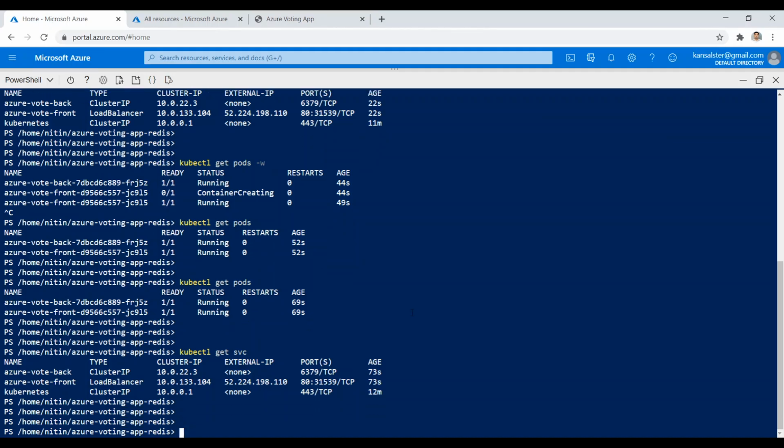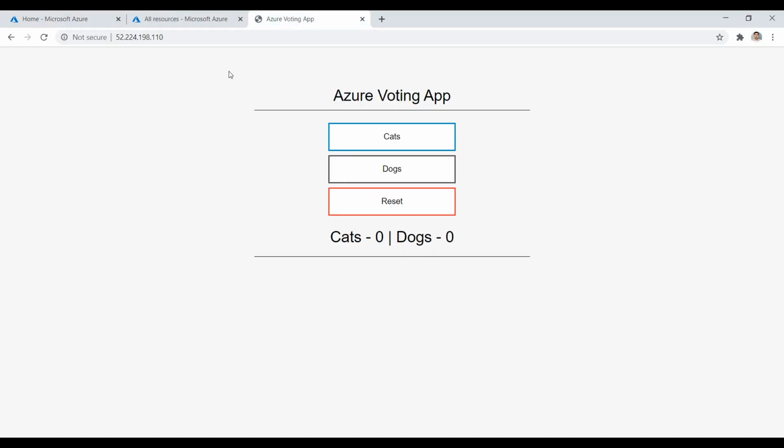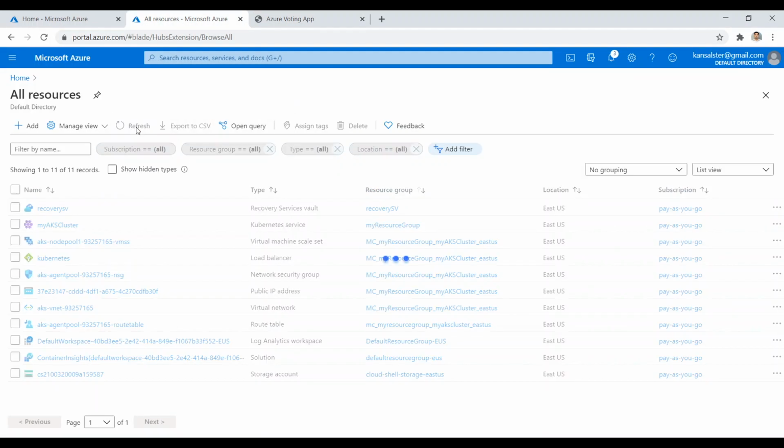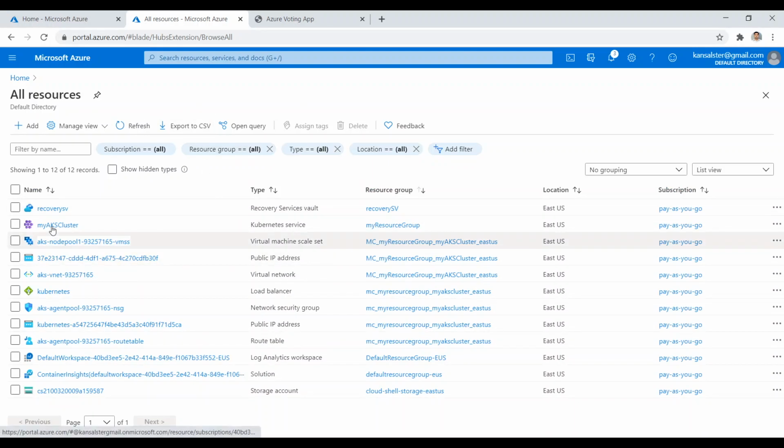So we are able to launch the cluster, we are able to access and deploy the application on top of it. Now let me walk you through as how many services are launched in the backend when you launch a AKS cluster, right? So as I told you already, after provisioning, it will launch few services, these resources, right?